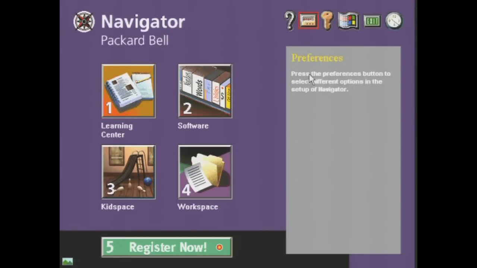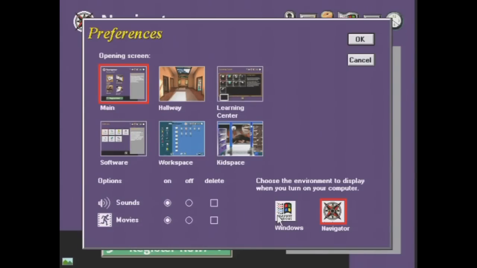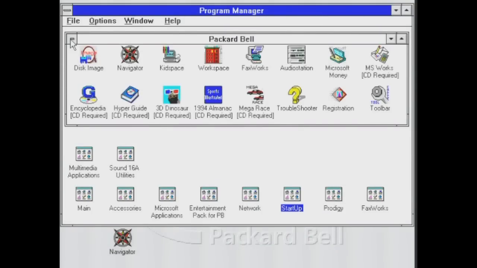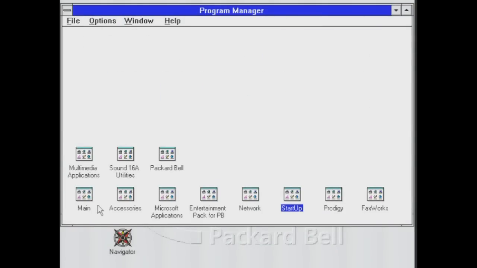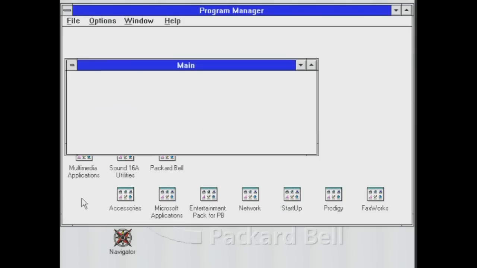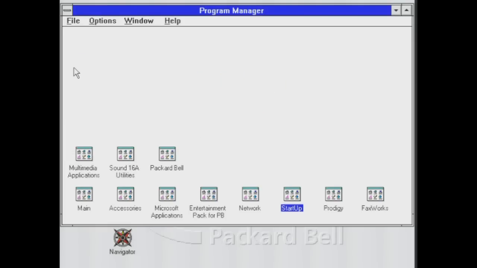Well, at least that works. Let's go ahead and set it so it'll go to Windows automatically when we start up. And save settings on exit. Again, not sure how the CD-ROM wasn't picked up. But, oh well, you know what? This is as far as I'm going to go tonight. I'm going to take care of the CD-ROM off camera and set up the network driver off camera as well.